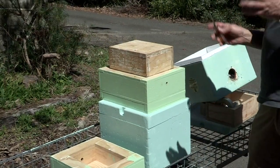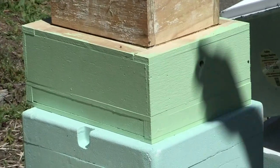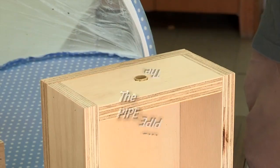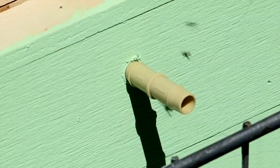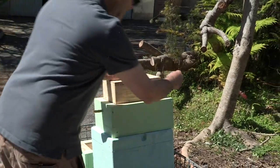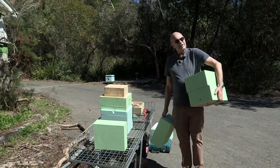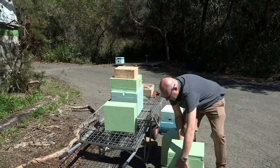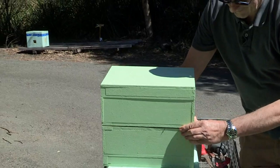Got to make sure that the holes line up, otherwise the bees can't get out and that's going to be a tragedy. Just push this in. Now the secret weapon is the pipe — just want to put a wedge in to make sure the hive doesn't move. I've got three retro halves so I don't have to go back, because we're going to do another split after this. How good is that? There's our hive — it works. Am I pleased? I'm exceedingly happy. This is the combination of nine months of work, so whenever something like that happens, you've got to be happy.